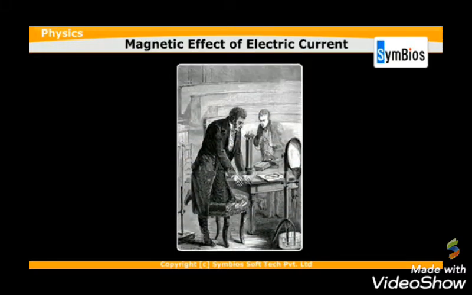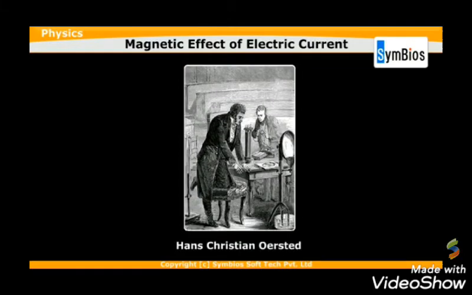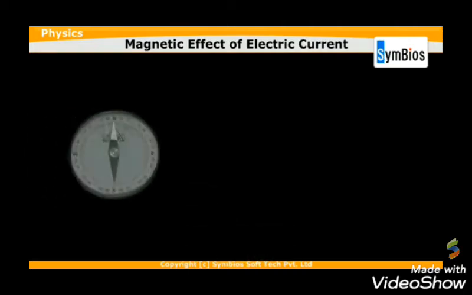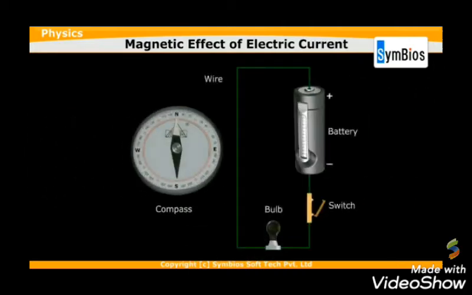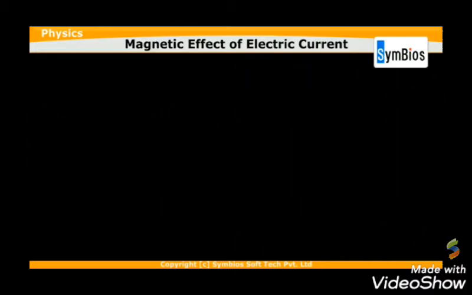In 1820, the scientist Hans Christian Ørsted observed that current through a wire caused a deflection in a nearby magnetic needle. Ørsted placed a magnetic compass near a wire attached to a battery. You can see there, the battery is attached to the wire. As electric current flows through the wire, the compass needle deflected. You can see the deflection there, children, as long as current is passing through it. Ørsted showed that electric current generates a magnetic field. This is known as the electromagnetic effect, and the scientist Ørsted proved this theory.